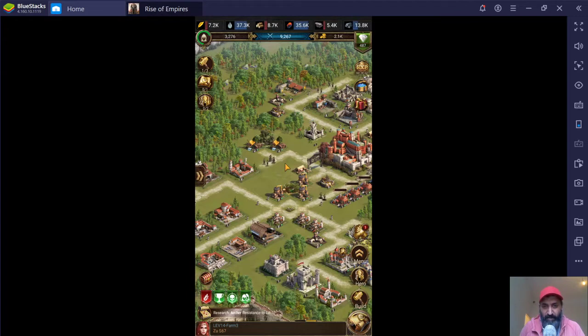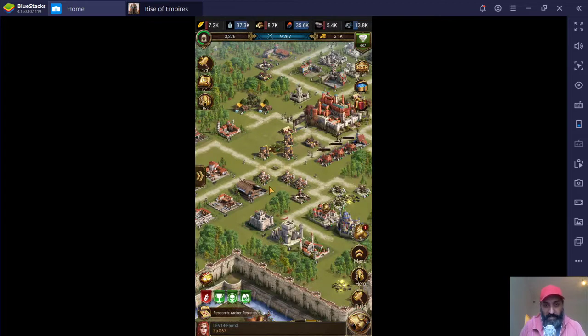I don't think the game is called Ice and Fire anymore. I think it's called Fire and War or something. I was looking on the App Store, and I think the name has changed. I'm going to call it Ice and Fire for now, because that's what everybody seems to be still searching for.